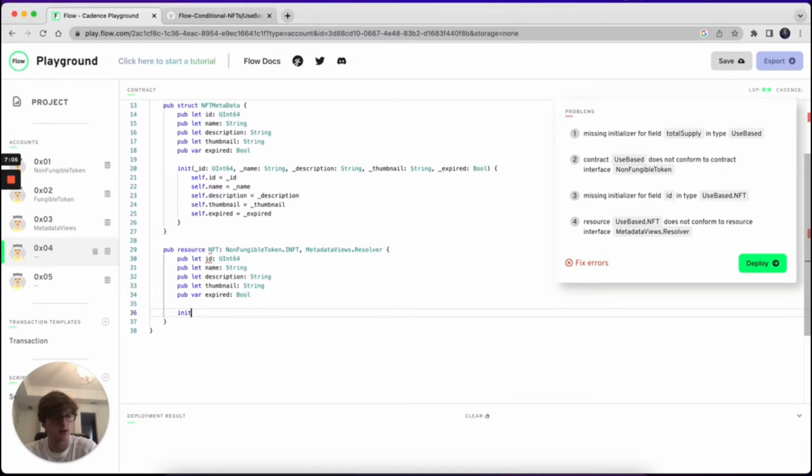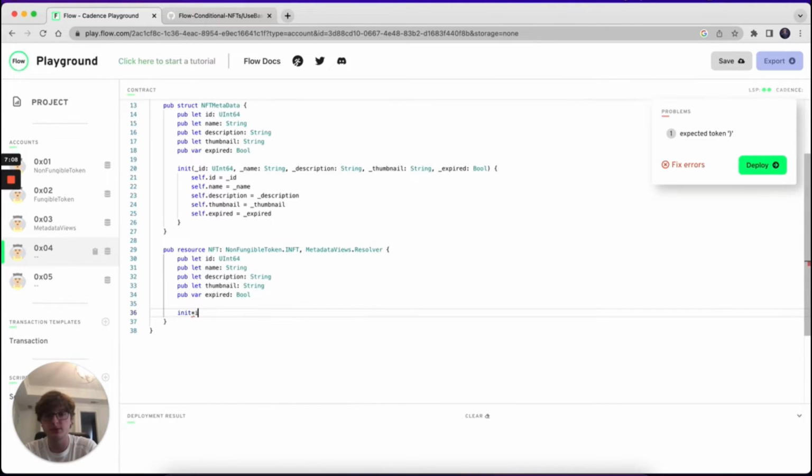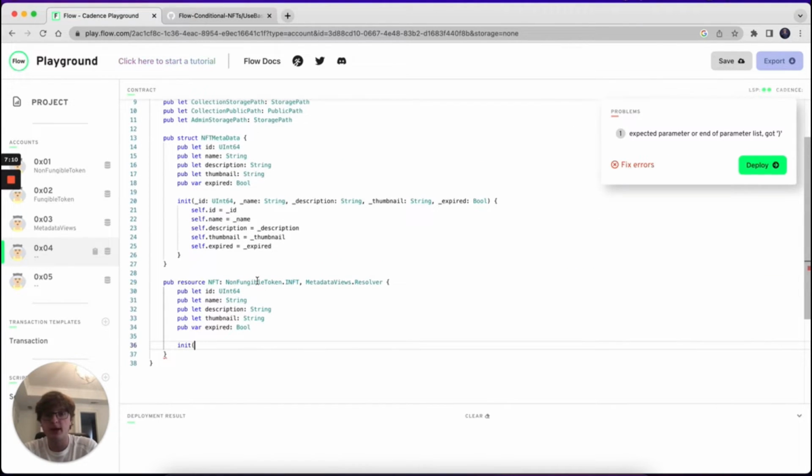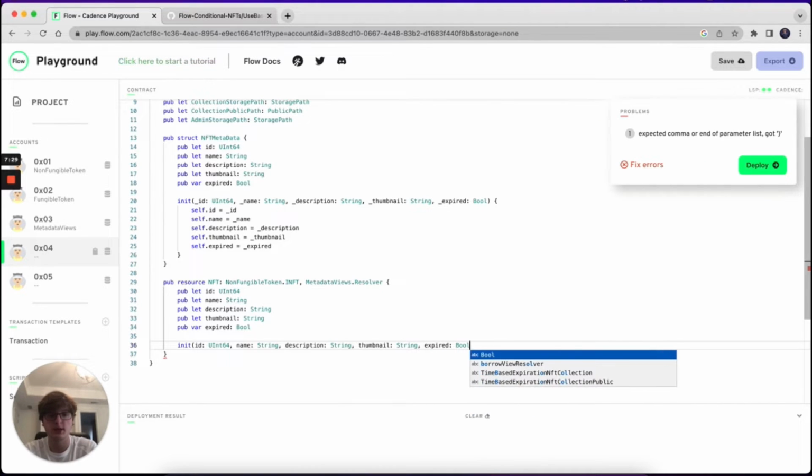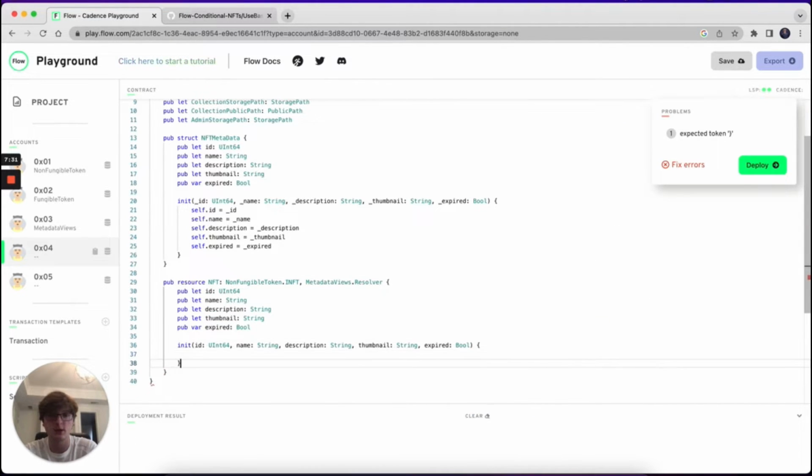Similar to the metadata, we will also be initializing this NFT with a lot of the same variables that we did before with the metadata, making sure we can create the NFT when we want to.